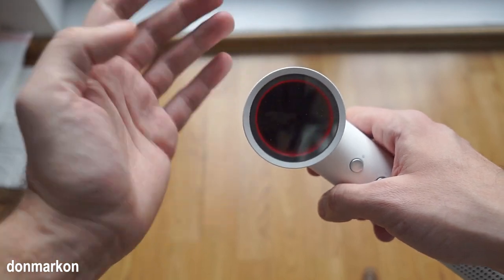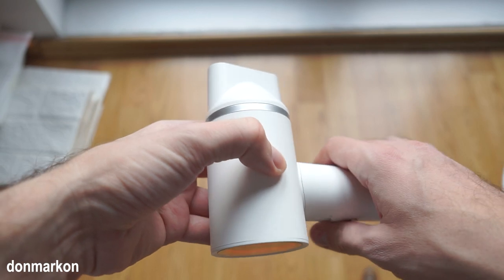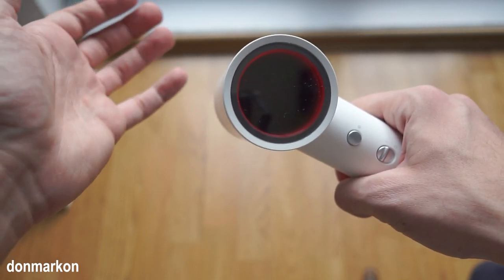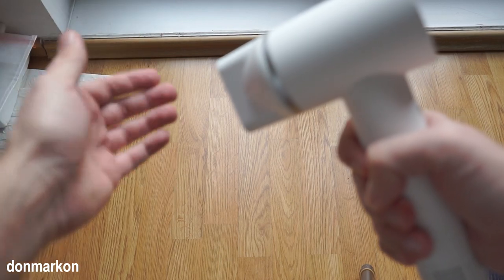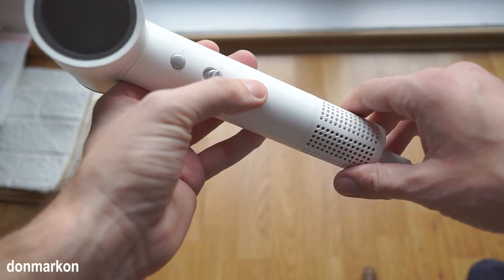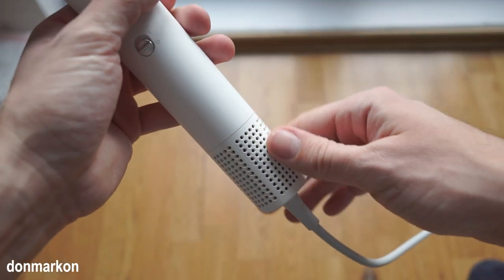After that you have an orange-yellow setting which is around 50 degrees. The maximum power setting — I was measuring with my probe — is around 95 degrees at the output. For guys who want to quickly dry their hair but don't want to burn it, you have a fourth setting which shuffles between hot and cold. With these high-speed hair dryers, the common problem is accumulation of dust on the intake part, which in this case is at the bottom of the handle.